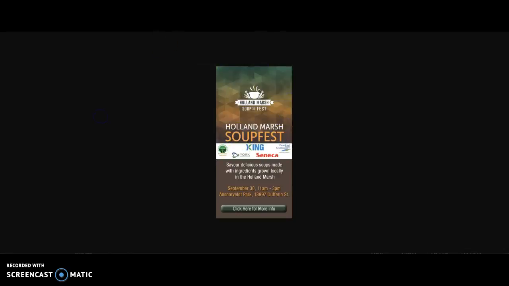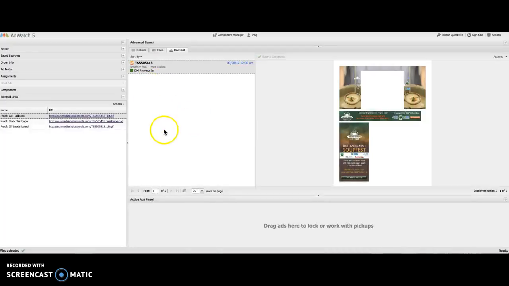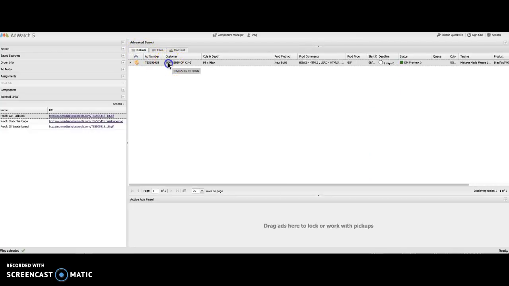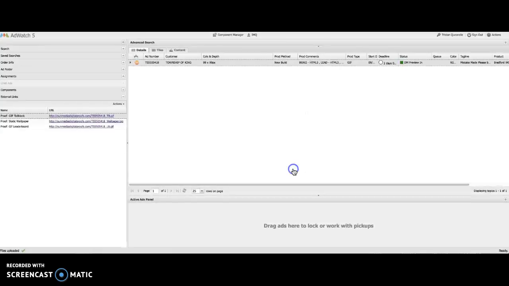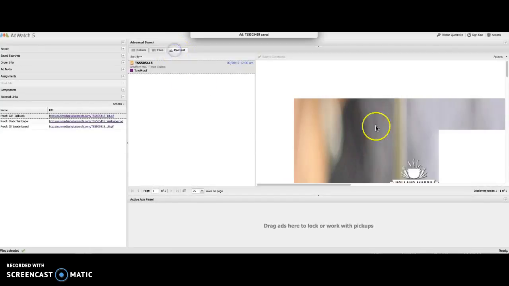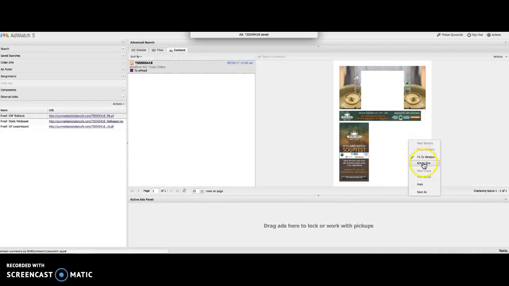Now, if you click on these URLs, you can see that it brings me to the actual site, and then you would see the GIF animate. Once this is done, you can click back to Details, right-click, and change the status. And now the ad status to eProof. This will send a proof to the client, and they will get to see, I click OK. Now they would get to see this preview, which you can just click fit to window or actual size. I have fit to window on.